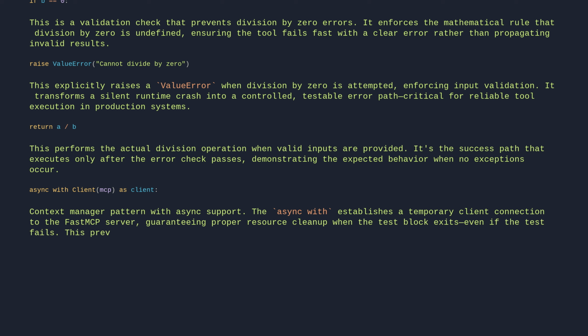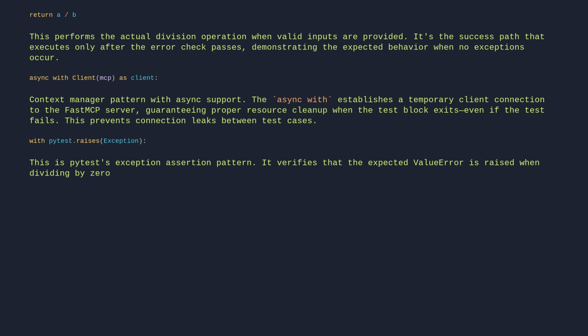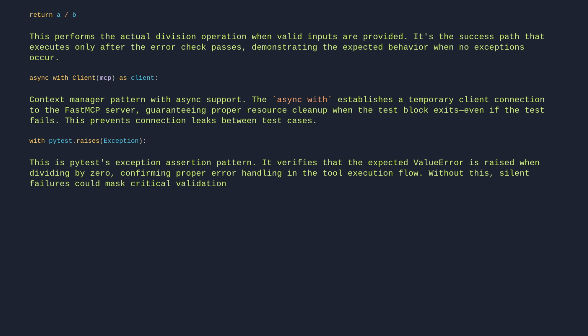This prevents connection leaks between test cases. with pytest.raises(Exception). This is pytest's exception assertion pattern. It verifies that the expected ValueError is raised when dividing by 0, confirming proper error handling in the tool execution flow. Without this, silent failures could mask critical validation errors.